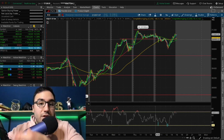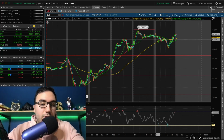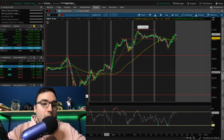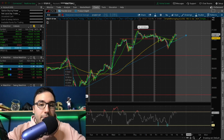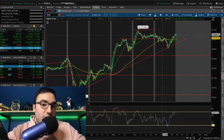And I said for today, watch that to hold that support, and that did not happen very clearly, right? We ended up dumping off, but we're still overall in an uptrend. If I redraw this, I don't know why I drew it like that, but if we see this right here, take a look. This technically held a higher low as well and recovered back over that 31,000 resistance.